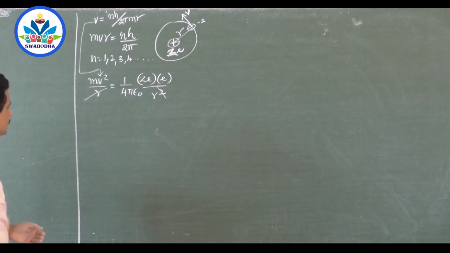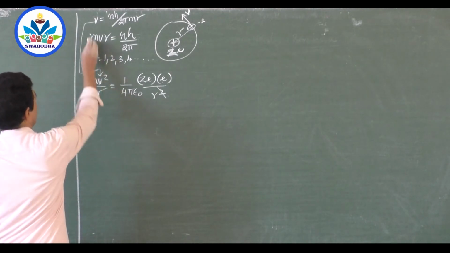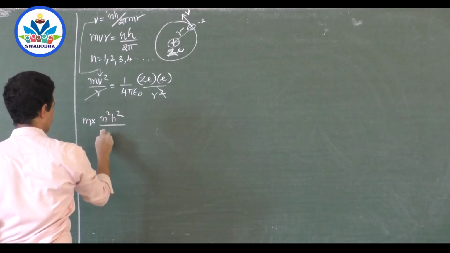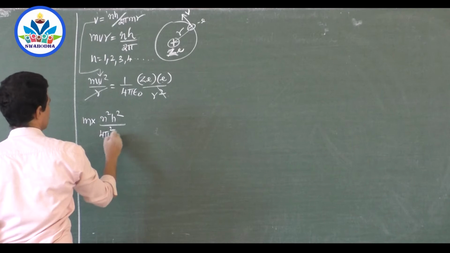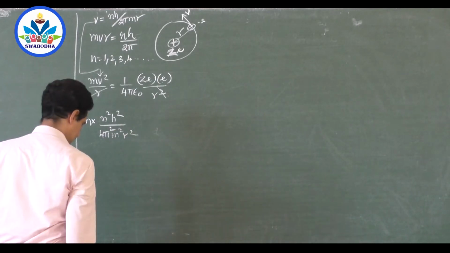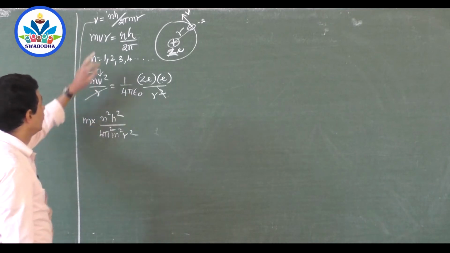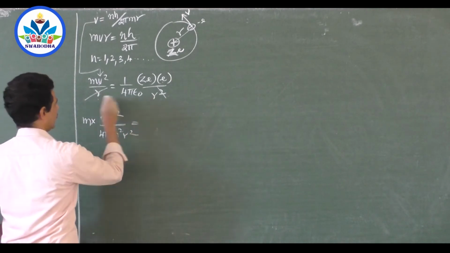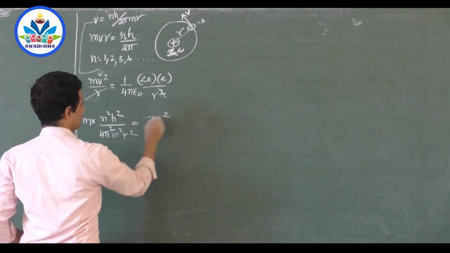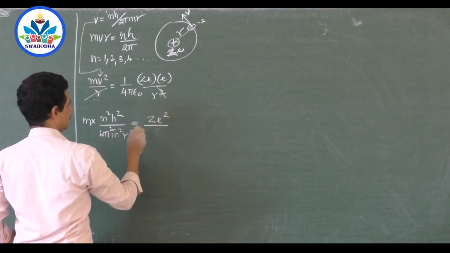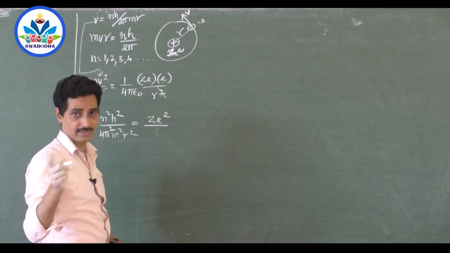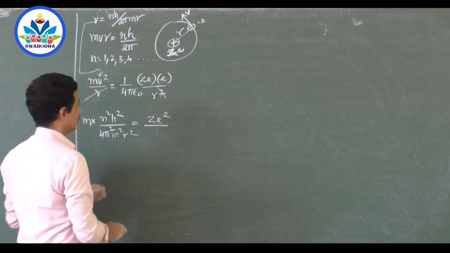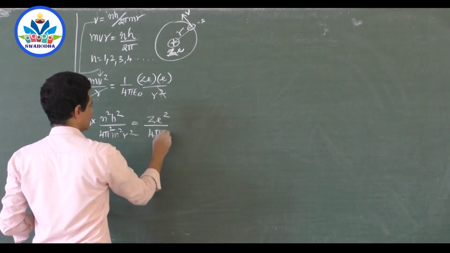m v squared. From here, v is nh by 2 pi mr, so n square h square over 4 pi square m square r square. This is what is done, right? n square h square by 4 pi square m square r square is equal to, m square is over, this r has been already cancelled here, Z square divided by, e is the charge of electron, Z is atomic number. Z doesn't appear when you do that in the final exam, but now I retained it, because if you want to know where Z is, you have to retain it for the entrance exam, for 4 pi epsilon naught r.